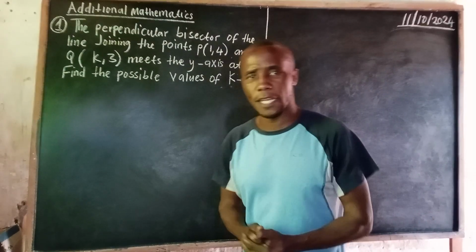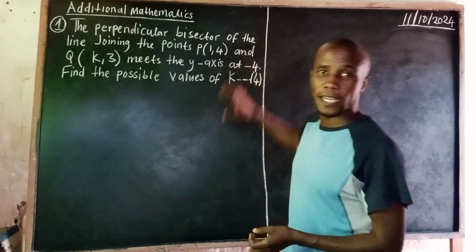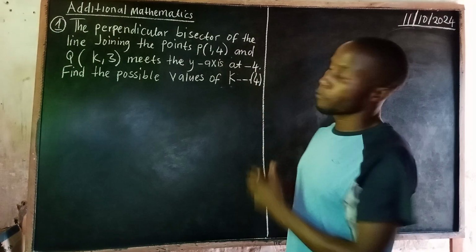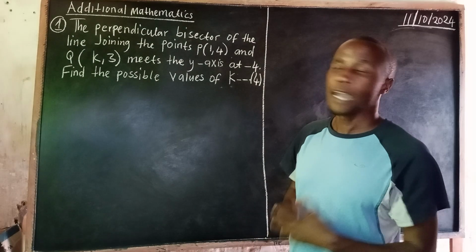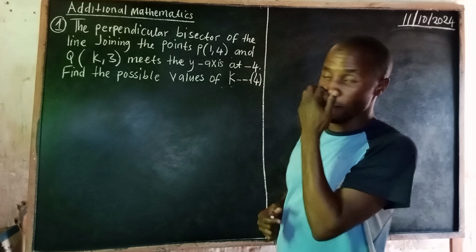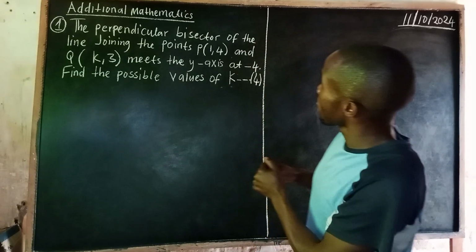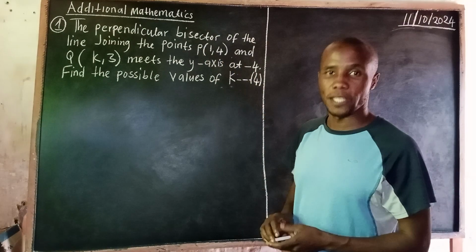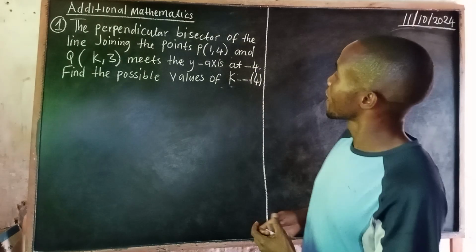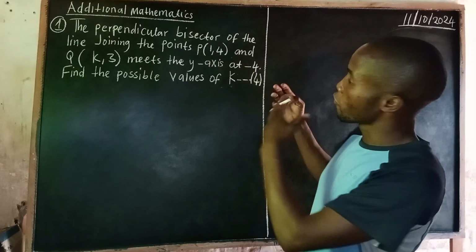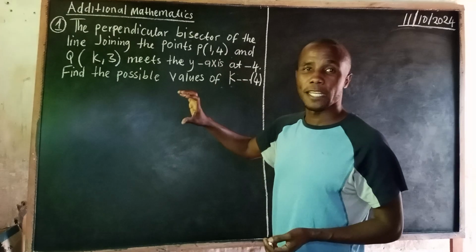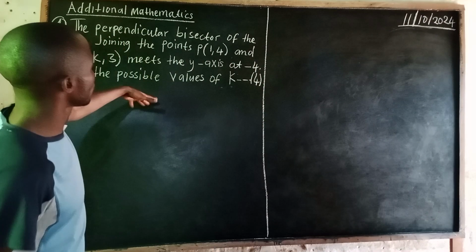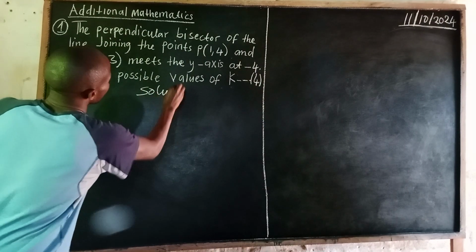As I always say, the first thing that you must do as a candidate is to understand the question, where that particular question is coming from, I mean the topic of the question which you are given. When we look at this question, we can tell that it is under coordinate geometry. Remember, even in additional mathematics, we have a topic called coordinate geometry, as we have in syllabus D. So now let us see how we are going to work out this problem. Solution.